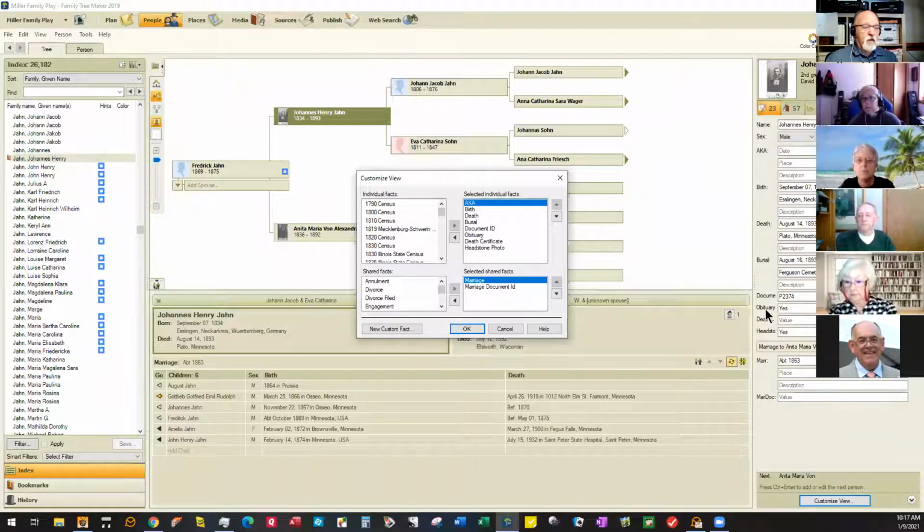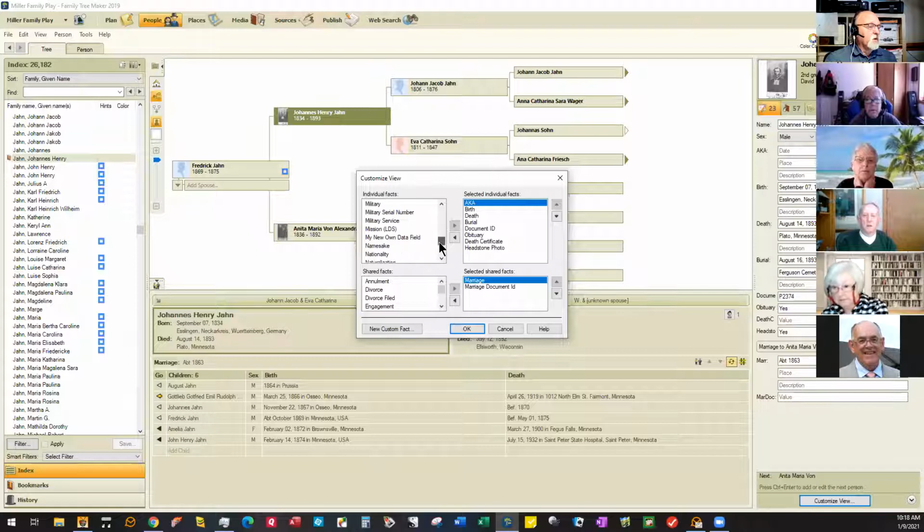But I like to keep track of whether I got an obituary on a person, or they got a death certificate on a person, their headstone, that document ID that I was referring to earlier. I've got to keep that manually because they dropped it and re-added it. So I keep track of that manually. So P2374 is Johannes Henry Jan. So anything I want to file under Johannes Henry Jan, I can file under this number. So I can pick and choose. So I just added that my own data field.